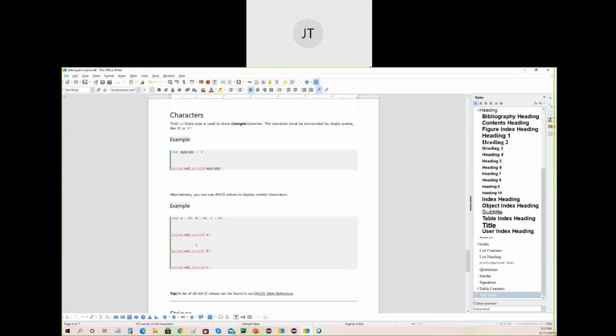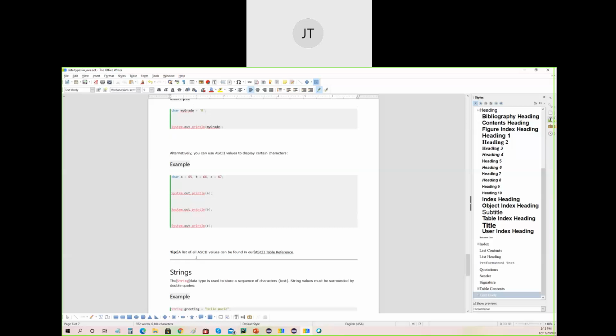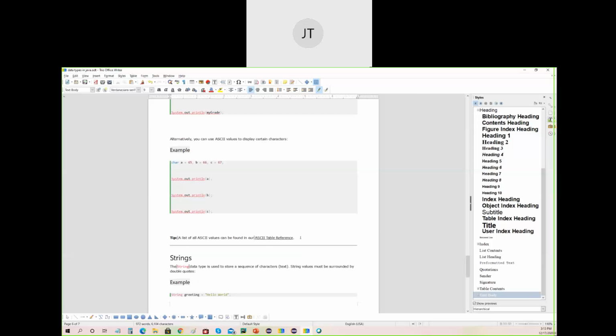Like this, the characters have ASCII values, and we can print those ASCII values. The list of ASCII values can be found in an ASCII table. We can use these ASCII characters in later chapters.